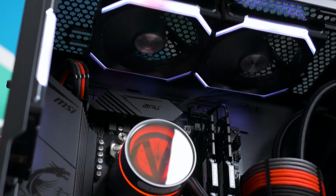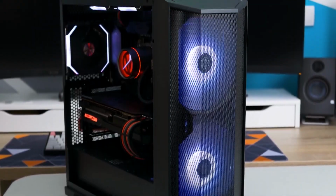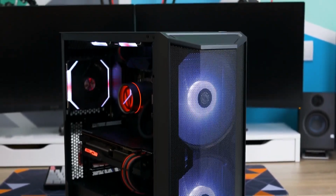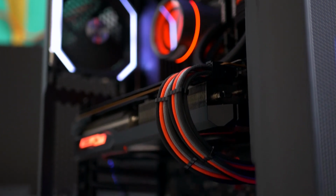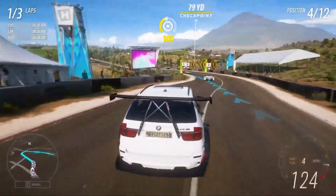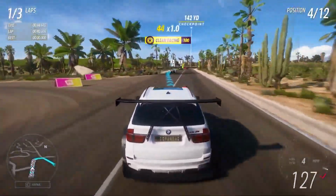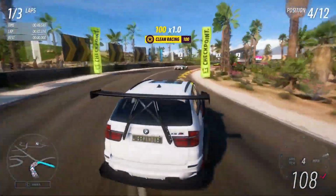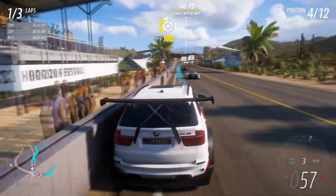But that is the only thing that I don't like about this system, and considering the Prebuilt PC market is much more expensive in the UK than it is in the US, I guess £1,825 is not going to be terrible for this type of PC. And I've seen reviews where people say that this PC runs cool, which I don't really get because the cooling system is not great, but if it runs cool as well, then you don't even have to upgrade the CPU cooler and you can save a couple bucks.